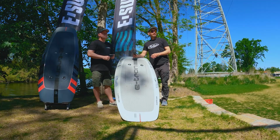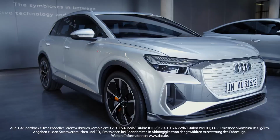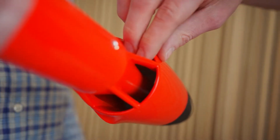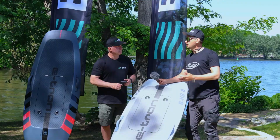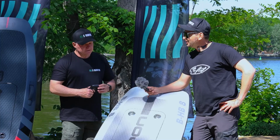So I'm really looking forward to your opinion, what you think about it. And I'm very surprised to see so many new people coming into this industry, especially from the car fans. At the trade shows, everybody is excited about this jet efoil because it's shielded, so people think it's safer. Maybe this can be the key for the mass adoption of efoils. What do you think? Yeah, this is very interesting.